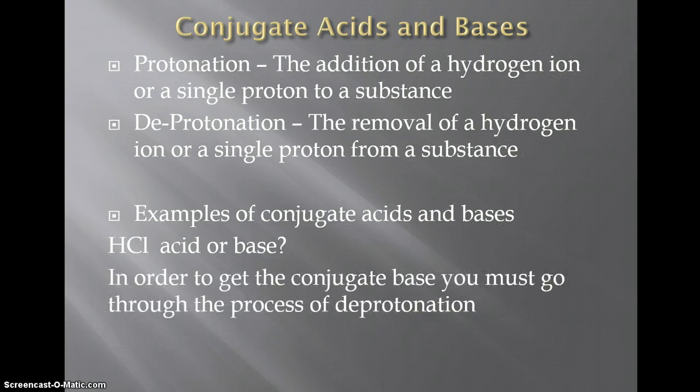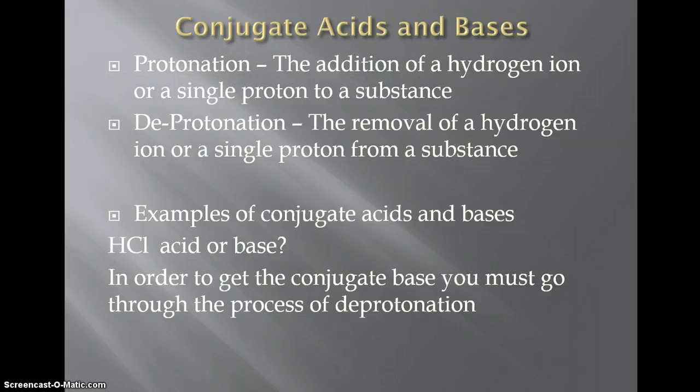All right, well, if it's an acid, then I need to find the conjugate base. If I'm starting with an acid, then what I need to find is its conjugate base. In other words, what base goes along with it. And by base, we're talking about what Bronsted-Lowry base would be connected with this acid. The way we do that is, if you're starting with an acid, you're going to go through the process of deprotonation. If you were starting with a base, then you would need to go through the process of protonation, adding a hydrogen ion. We'll look at that in a second here.